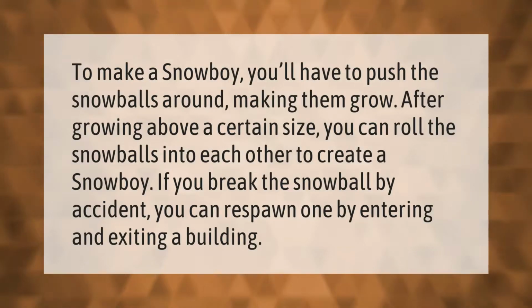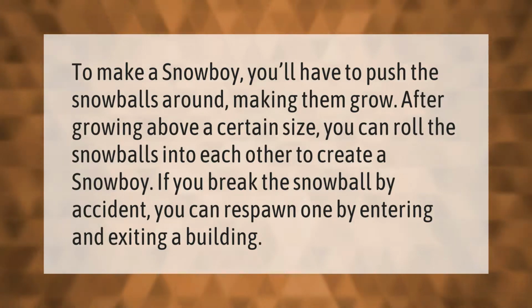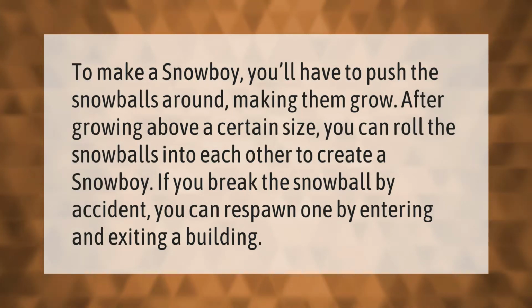To make a snowboy, you'll have to push the snowballs around, making them grow. After growing above a certain size, you can roll the snowballs into each other to create a snowboy. If you break the snowball by accident, you can respawn one by entering and exiting a building.